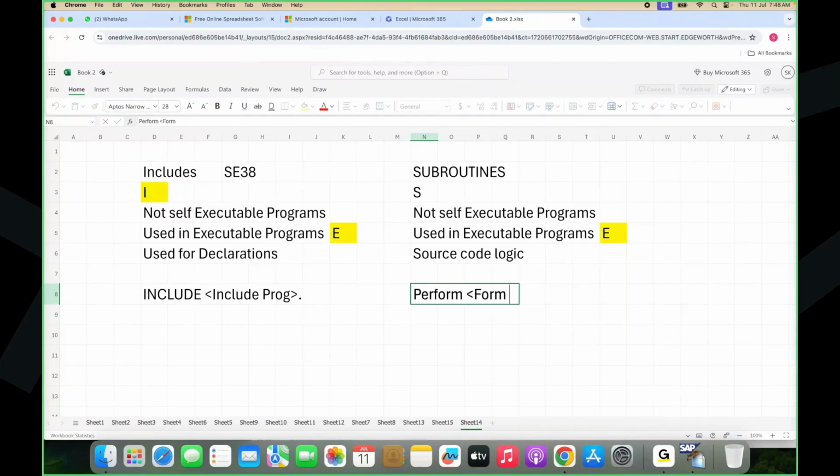Obviously, we call this a FORM. When you create the subroutine with PERFORM, the system will automatically create FORM and ENDFORM statements. In between FORM and ENDFORM, you need to write your logic.